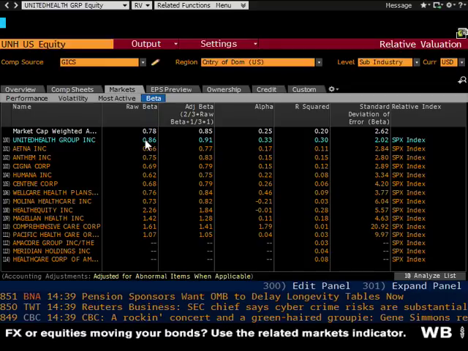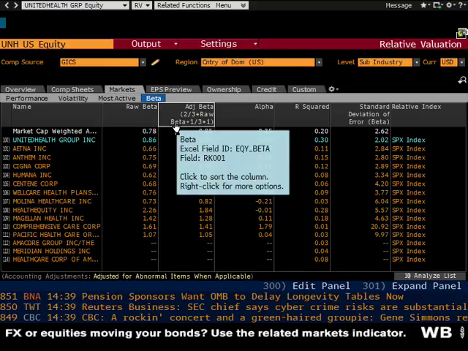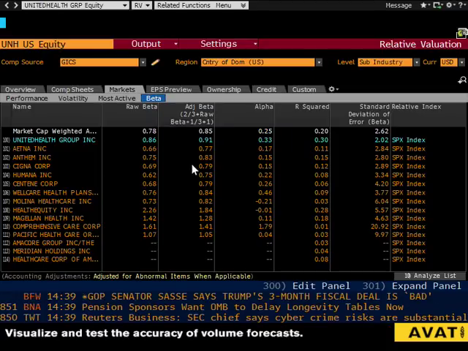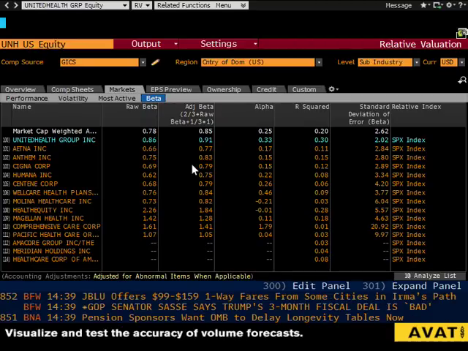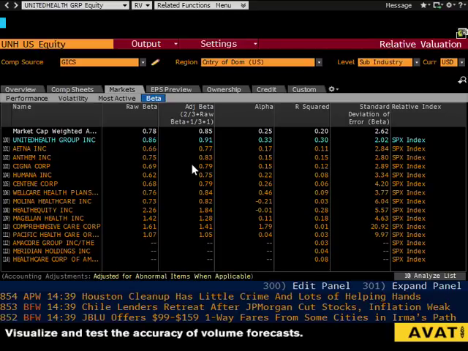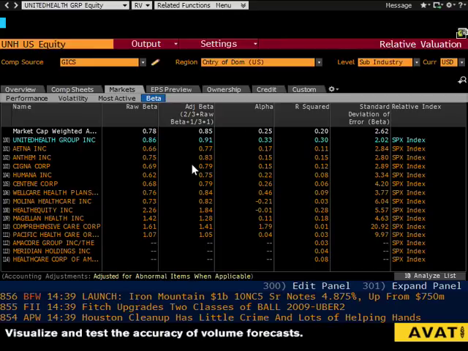Finally, Bloomberg has what they call the raw beta and the adjusted beta. That's just a statistical religious argument. The raw beta is the actual slope of the line. With the adjusted beta, statisticians believe in putting in a regression coefficient to move the beta closer to the mean, because they believe in regression to the mean over time. The adjusted beta is basically 2/3 of the raw and 1/3 of 1. So all they're doing with the adjusted beta is moving the beta 1/3 closer to the mean. When Bloomberg does CAPM, they use the adjusted beta by default.